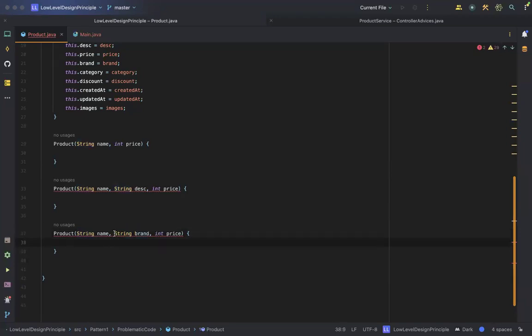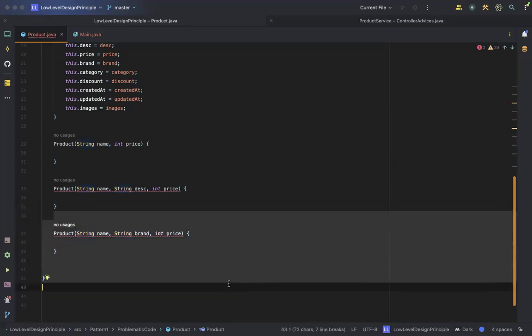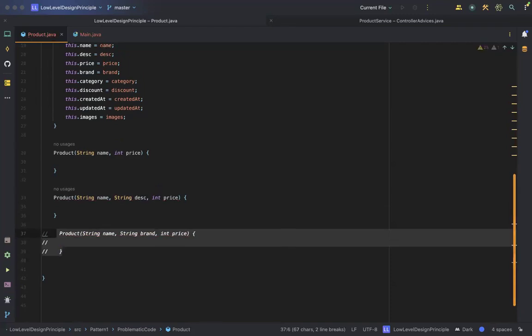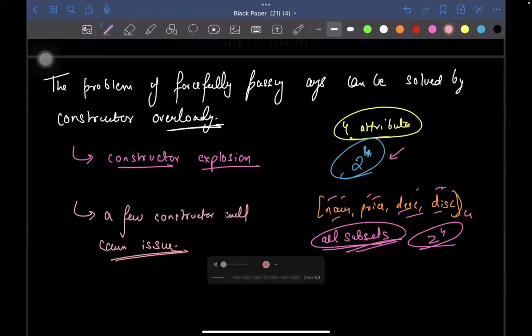Even if the order would have been different, then this would have worked fine. But if the order of the properties that you have passed is also the same, you can see this is not possible. So few of the constructors you will not be able to even create. So constructor overloading might look like an option to us, but it actually solves one problem but creates two more. So ideally, it's not the best solution for us.